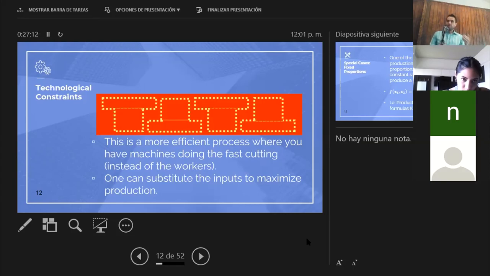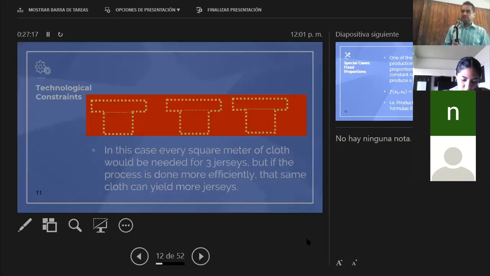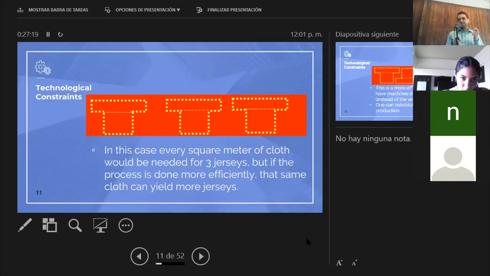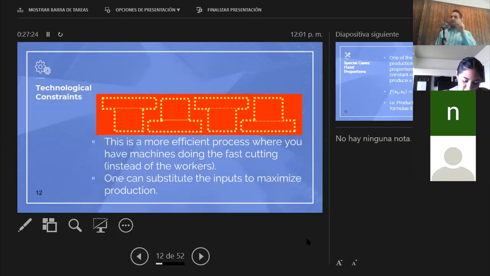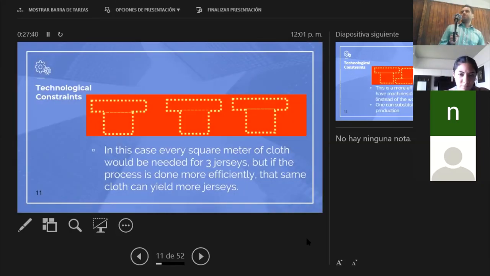But this is a trade-off. Porque no es lo mismo el costo de un empleado que te va a cortar, o los empleados necesarios para cortar la tela de esta forma, to the machines that you need, even with less workers, para producir de esta forma. Entonces, those combinations are all of these trade-offs. Es, aquí produzco 4 camisetas, but the cost of having all of these machines es tanto. Y tengo menos workers. Y en cambio, en este otro país, un poco más primitivo, pues solo puedo producir 3 camisetas, pero a lo mejor la producción es muy barata porque los trabajadores pues son muy baratos.